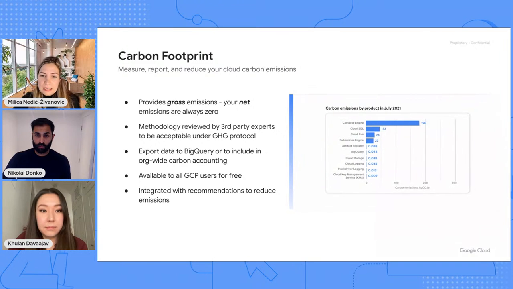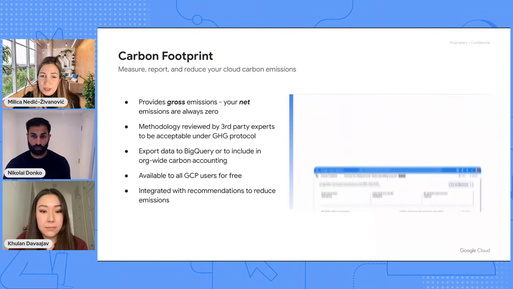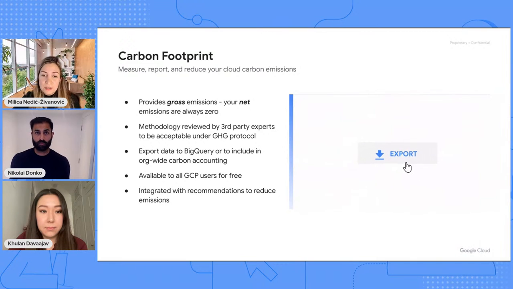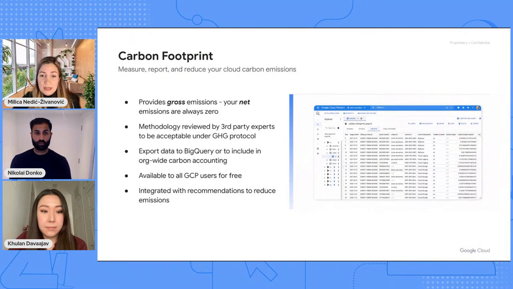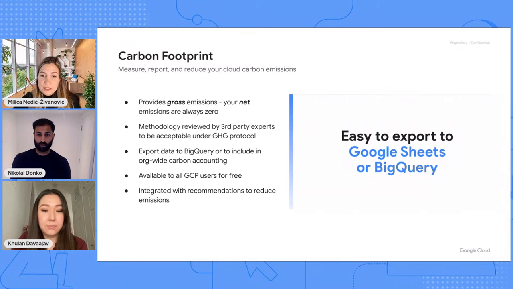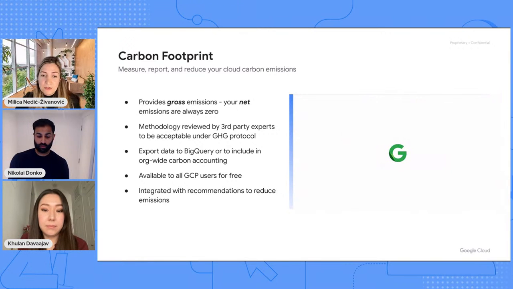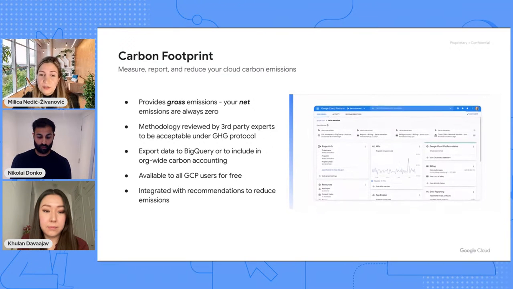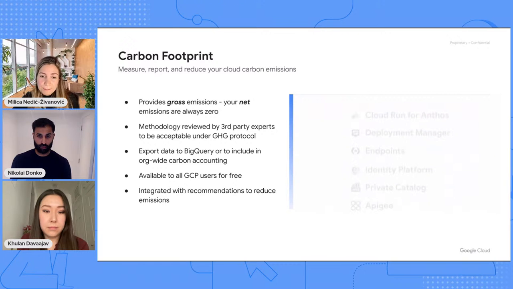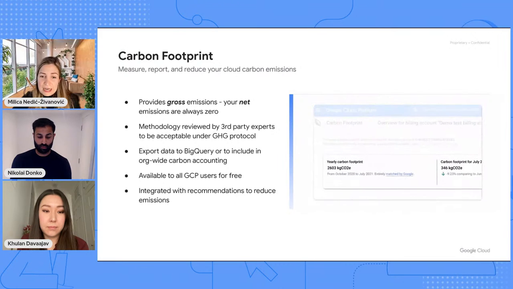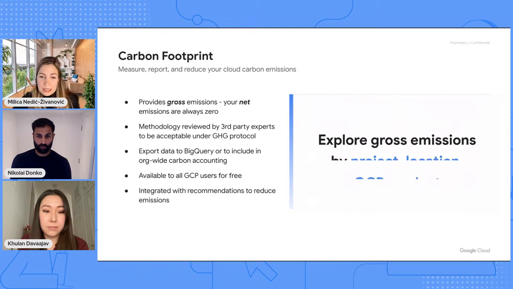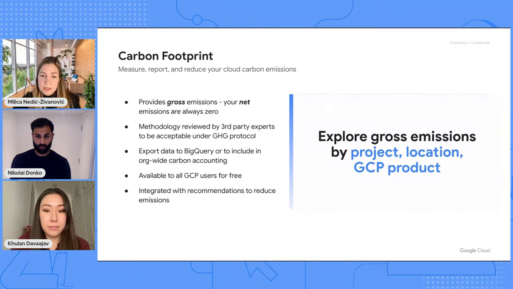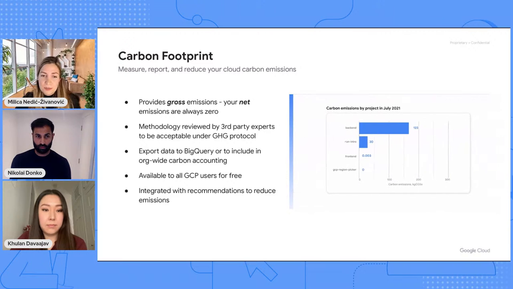So while this digital infrastructure emissions are just one part of the environmental footprint, accurately accounting for carbon emissions is necessary to measure progress against the carbon reduction targets. And this is required to avert the worst consequences of the climate change that we are all facing. So to help our customers account for emissions beyond the cloud and across their organizations, we've also partnered with Salesforce Sustainability Cloud, integrating our Google Cloud emissions data into their carbon accounting platform.